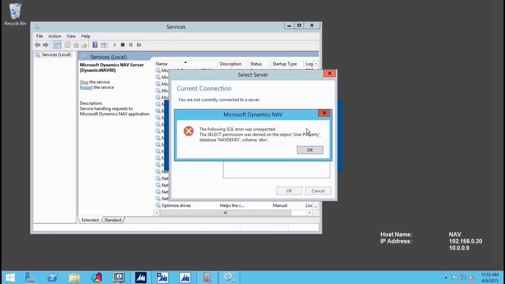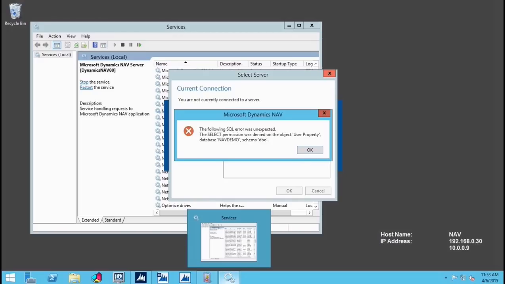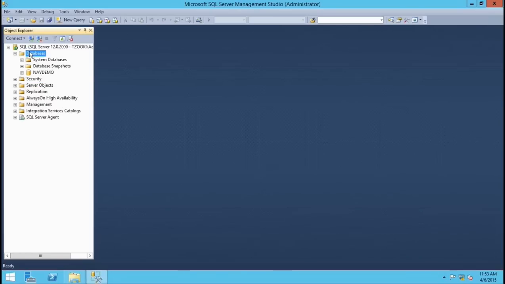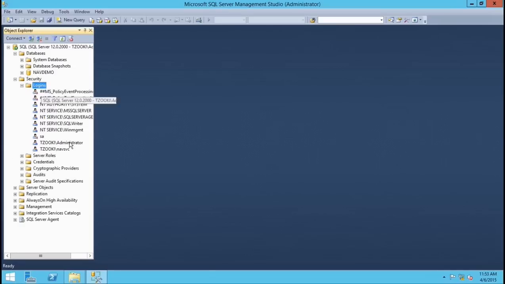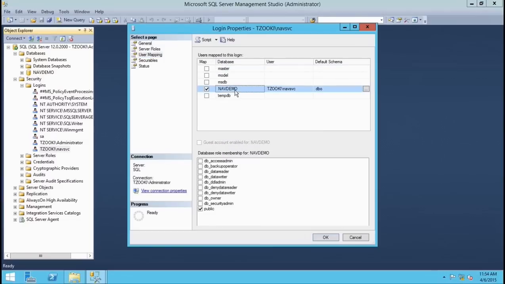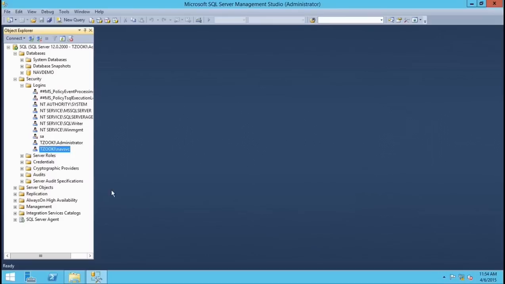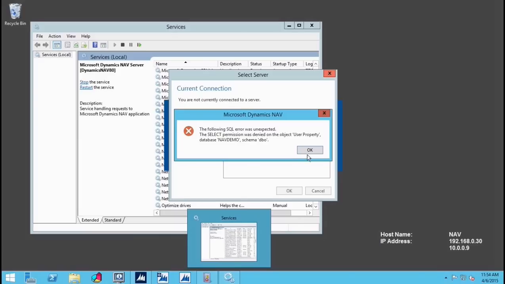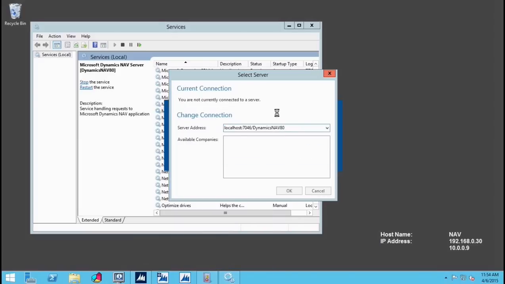Permissions issue. That's strange. We're gonna get back to the SQL server. Maybe we're gonna check again that I gave it the proper permissions. Okay, that's weird. I'm pretty sure I gave it the DB owner, but I'm going to check it later in the video. Pretty sure I did it. Let's get back here. I'm going to try that again.